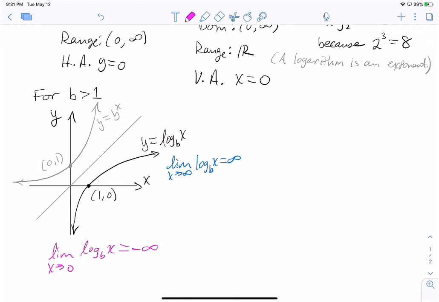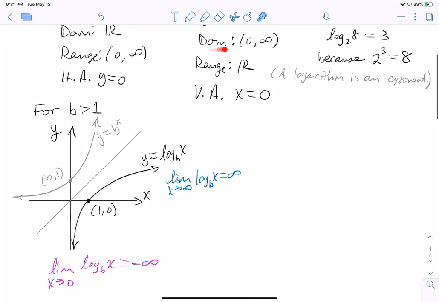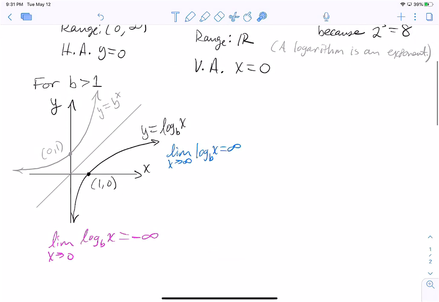Now I don't know if you noticed, but I just made a subtle mistake. When we approach 0 along the curve for the logarithmic function, we can only approach 0 from the right. Remember, the domain of the logarithm only includes positive numbers. When I wrote the limit as x approaches 0, I implied that x was approaching 0 from the left and the right, but it's only approaching 0 from the right. And so it is required to say the limit as x approaches 0 from the right, of log base b of x is equal to negative infinity.